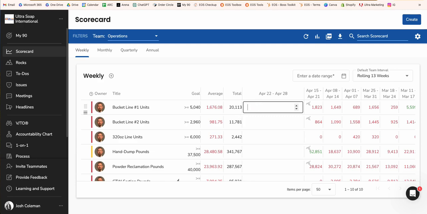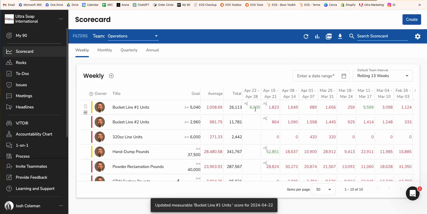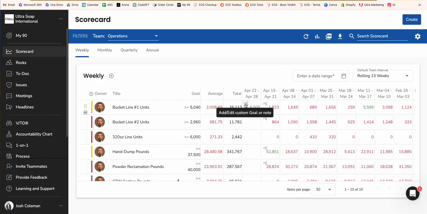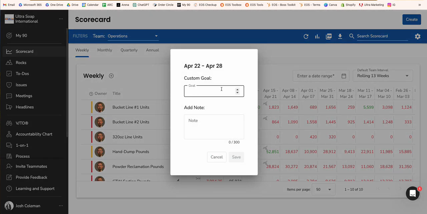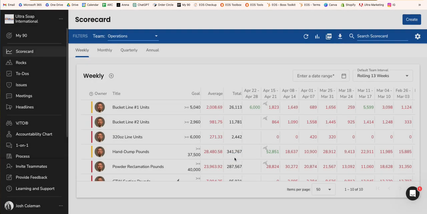If it was a leading number or a positive number and I put 6,000 in there, you'll see that that turns to green. I also have the opportunity to edit and create a custom goal. So if I want to create a custom goal of 7,500, right? And I want to just put in here any notes. The note might be, we increase volume capacity on this line, or we increase the number of prospecting calls if it's a sales metric or whatnot, but you can just put in a note and you can hit save.